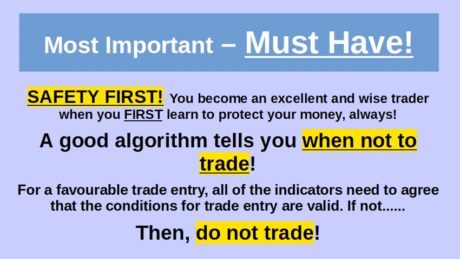Now, one last important thing. Your algorithm must include safety first. This is so critical. This is what trading is all about. You always protect your money, and you always prevent a loss from becoming a big loss. So you become an excellent and wise trader when you first learn to protect your money, always. A good algorithm tells you when not to trade.